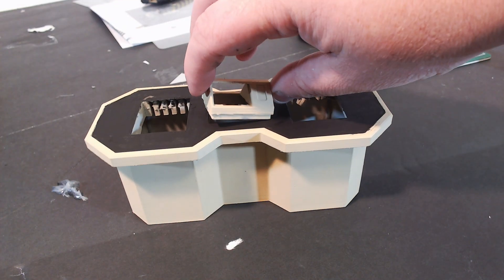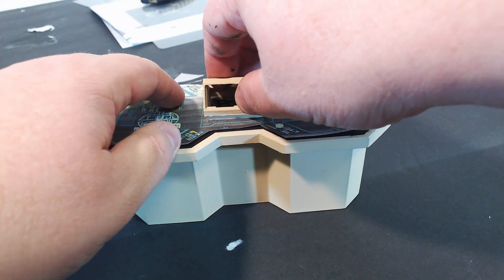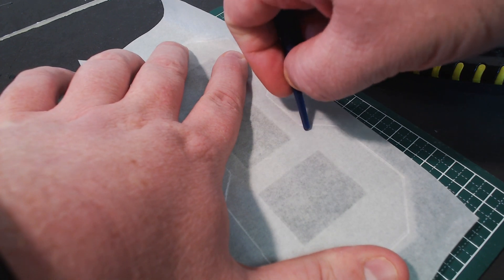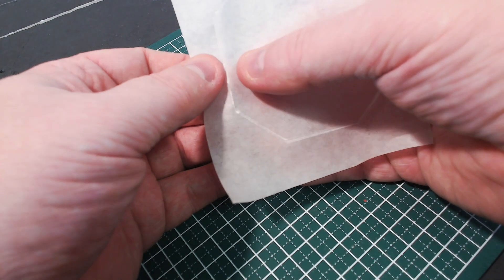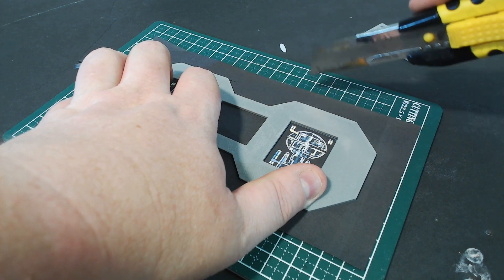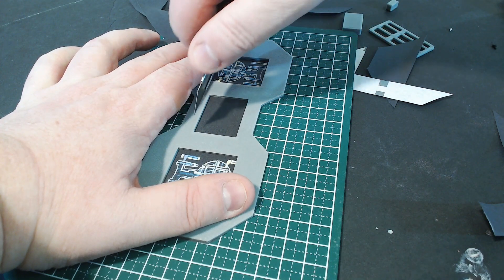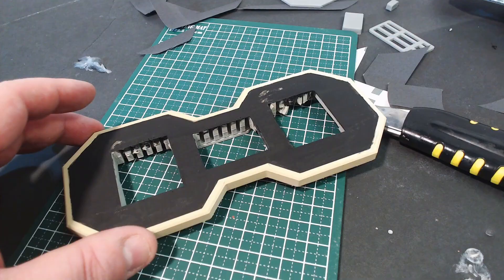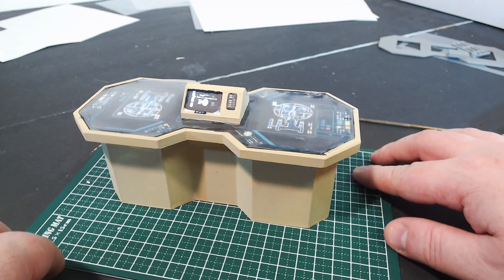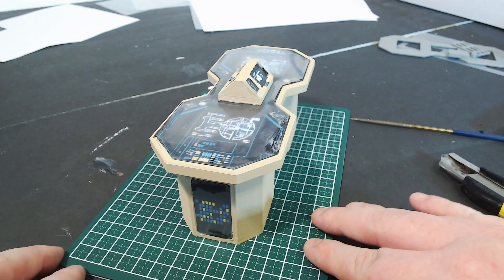I use a few online references to create my own countertop images, and then I print them out on regular paper. The biggest challenge and biggest flaw of this prototype was being able to cut all the graphics to the exact shapes. I tried a few different ways to create the templates for the counter, but none of them really worked. In the end, I went back to FreeCAD, quickly designed exact shape-fitting templates, and printed them off. Because of the nature of 3D printing though, they still weren't spot on, but they were as good as it was going to get. I also add a clear bit of plastic to the top to sell the effect of a computer screen, but it just didn't work out and I end up taking it off.